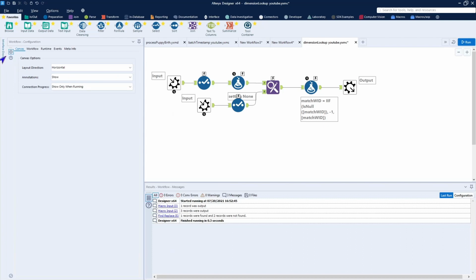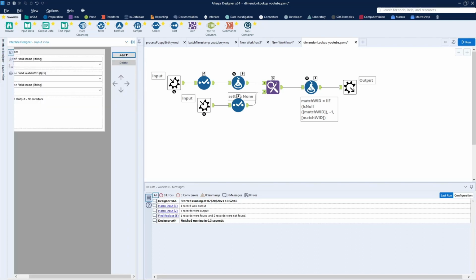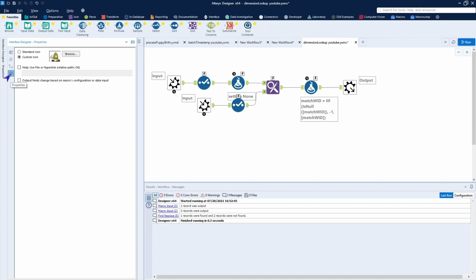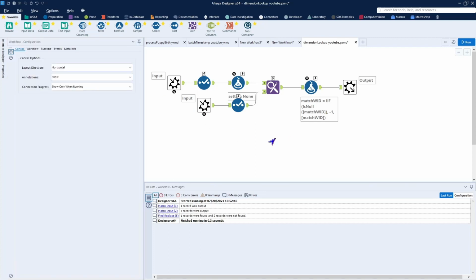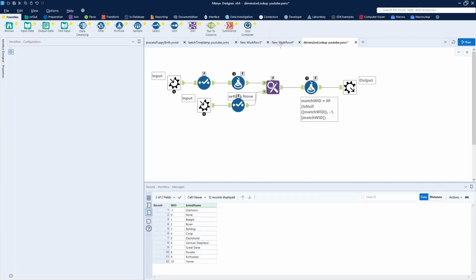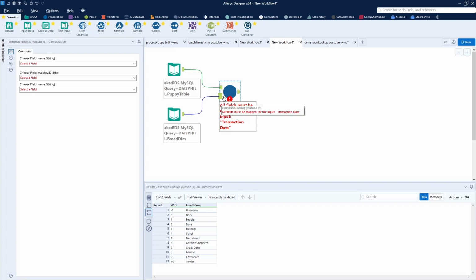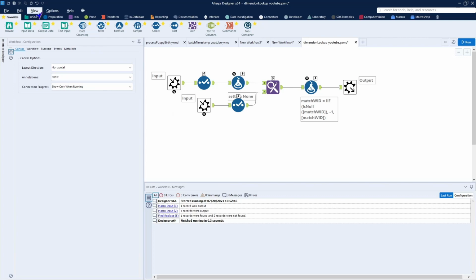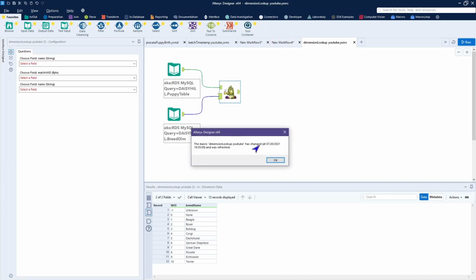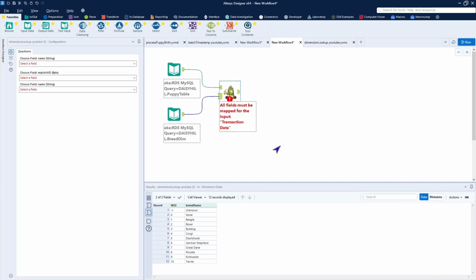Interesting, it did not pick my macro. Remember to save it. There we go. So we had the latest one.